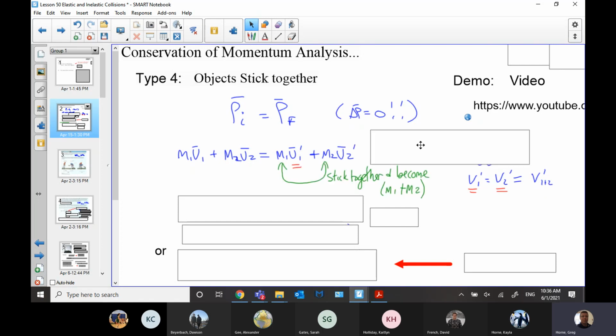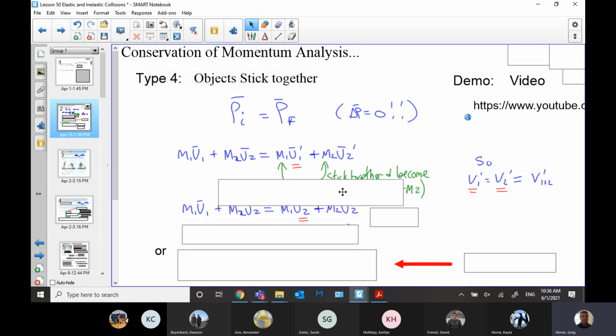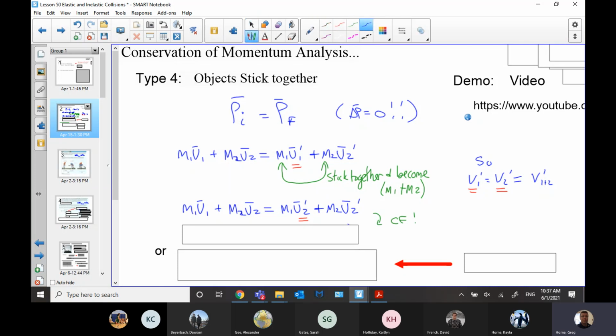So basically, you could have a step where we say, because they're sticking together, you get mass 1 and mass 2 lumped together. I have it so far as maybe they're both V2 prime, or they could have both been V1 and 2 prime. Maybe I'll jot in a 1 and 2 there just because it's even easier to picture. So this is velocity 1 and 2 combined, scribbled in there a little bit anyways.